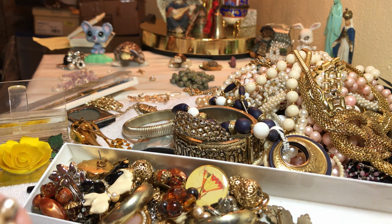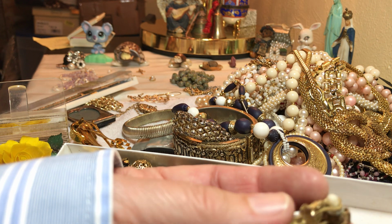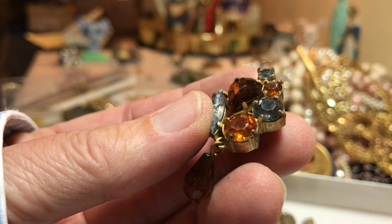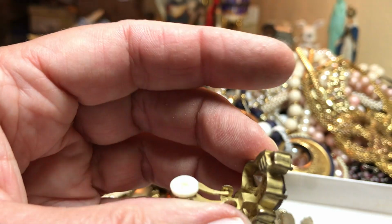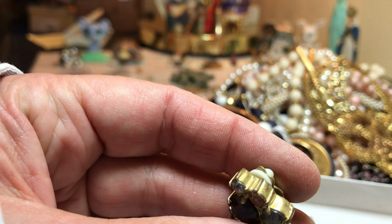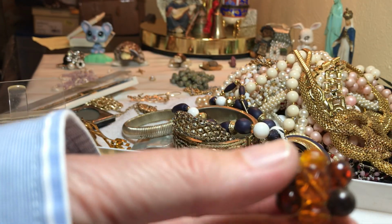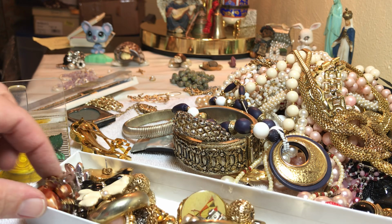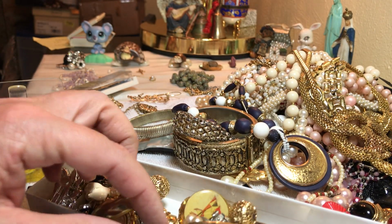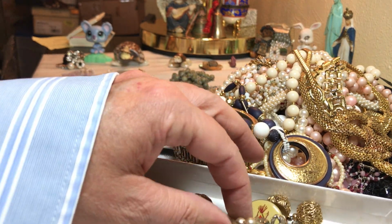It says patent pending. So these are some really nice vintage. Look at that. It's pretty. Well made. That one's beautiful. Very well made. I don't see a name. Heavy. Some nice vintage there. Fall colors. This looks like a pair here. We'll finish the box. Here's this one, a pair. I mean, it would look like the Christian Dior is the only one unpaired.